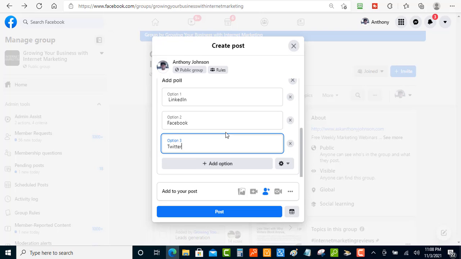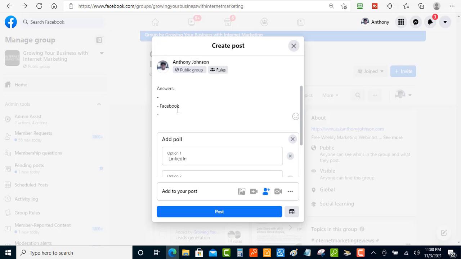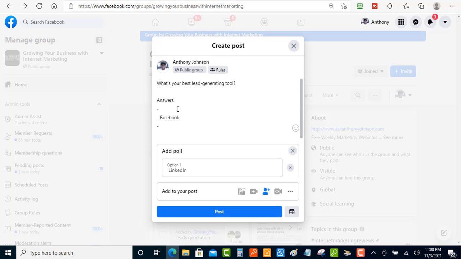And like I say, I like TikTok because I'm getting a lot of engagement. I see a lot of activity going over there. So I'm going to add another option here. Let's put in TikTok as an option right there. So, okay, now we're going to just get rid of this.